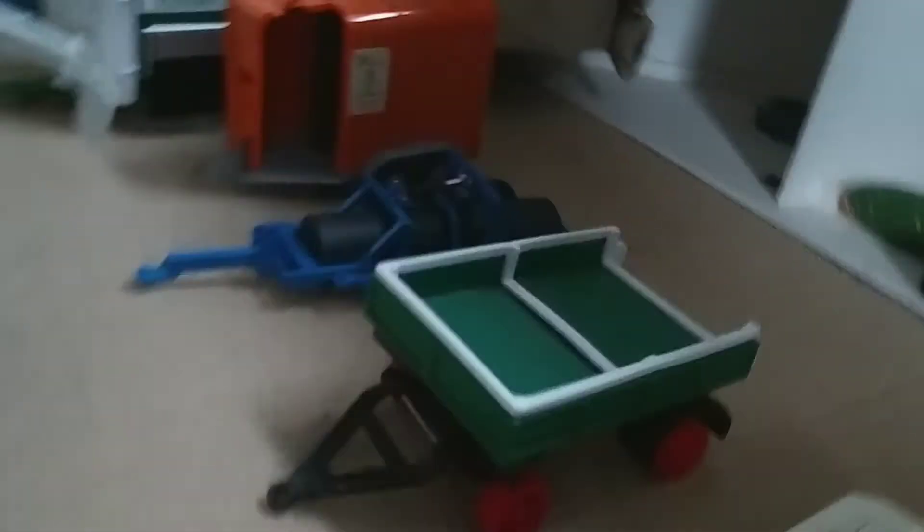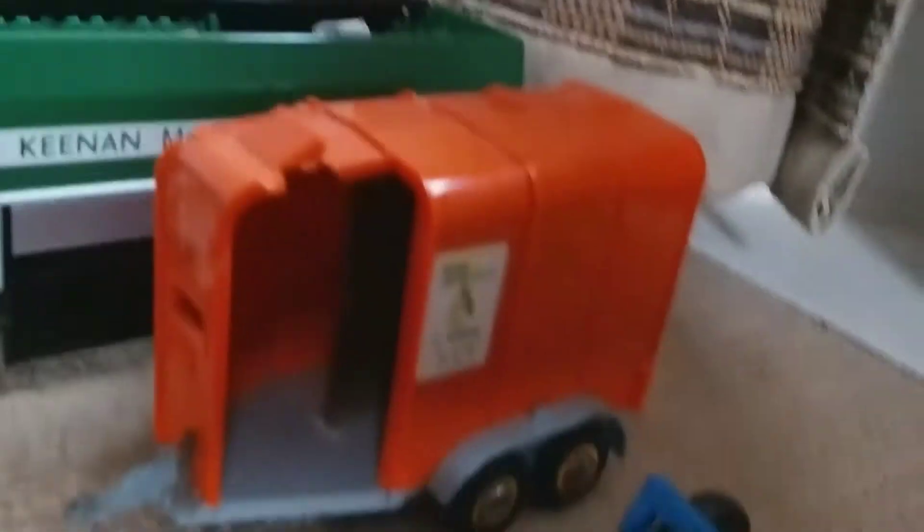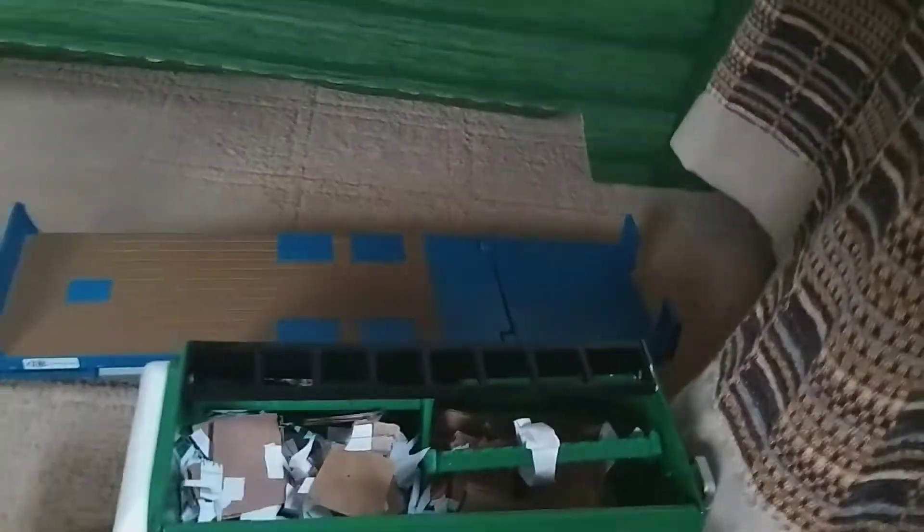Here we've got an old baler — don't know what that is. Here we've got a Kuhn mower — it's quite a good model, quite handy on the farm. We've got an old trailer and a roller. There's a horse box — an old one that my dad used to have. And finally we've got the Keenan Mitchell 365 feeder wagon, and the last model is a Kane tri-axle trailer loader.